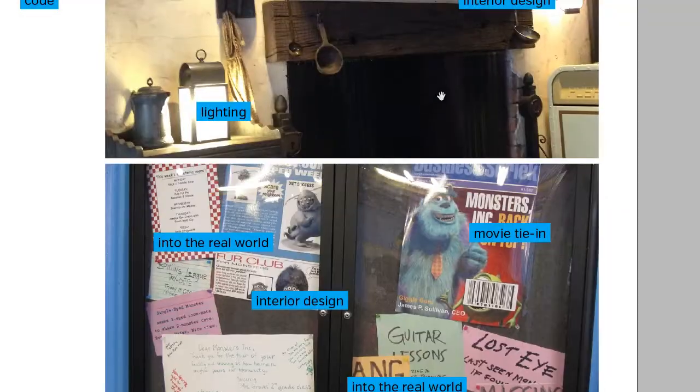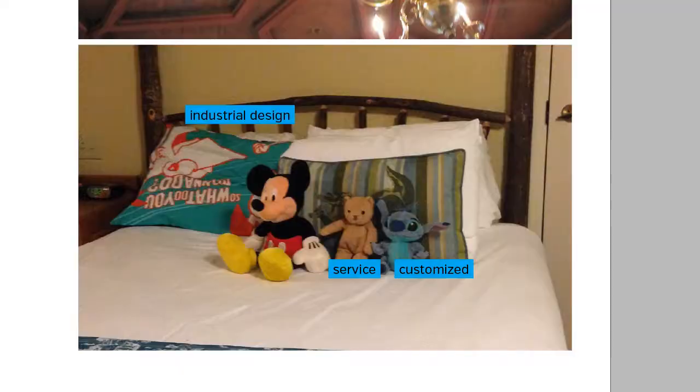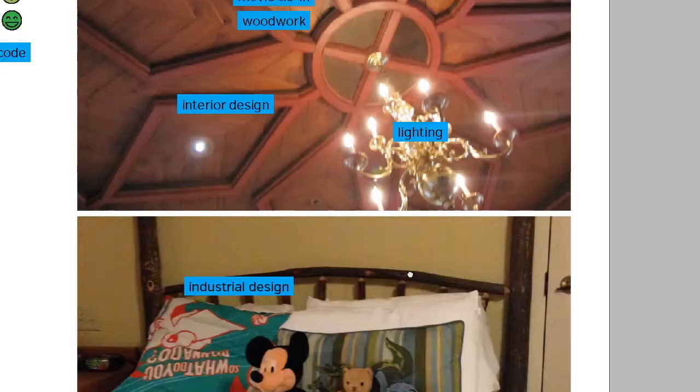So part of this process then is going back and counting up these codes. How many times did these come up? Now this is a very small sample size of just a few instances and a few pictures. But if I took about 50 or 80 pictures and coded each one, then I might find that a few of these started to come up over and over again. For example, small objects is a good example here.